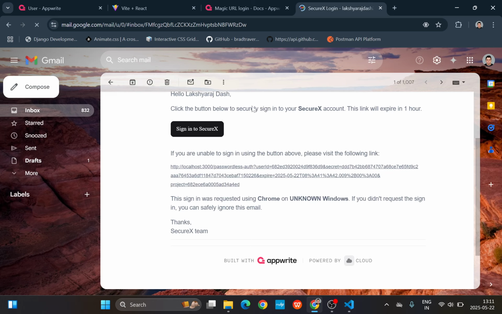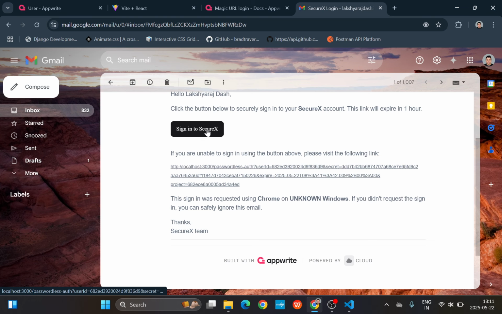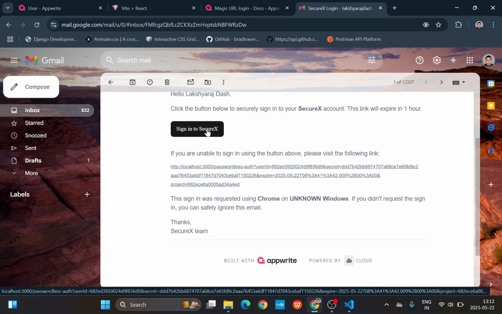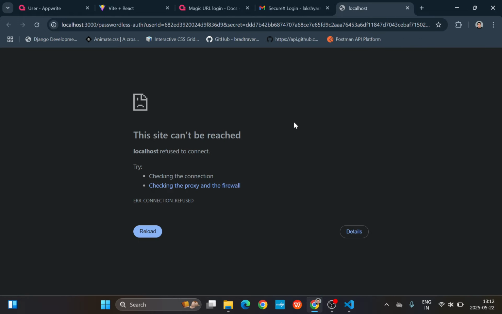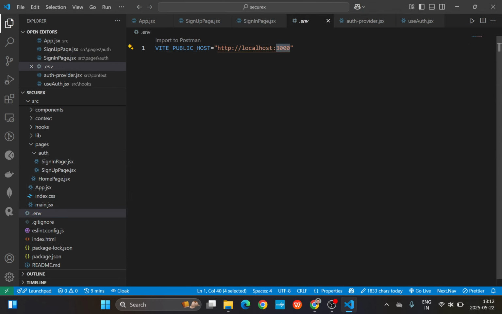Now you can see I'm getting this user ID, the secret and the expiration time. If I click on sign in to Secure X, localhost refused to connect because I just forgot that I'm running my application on port 5173.